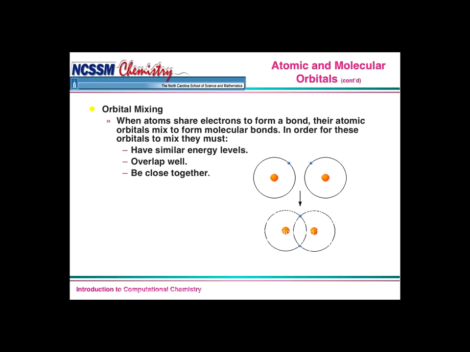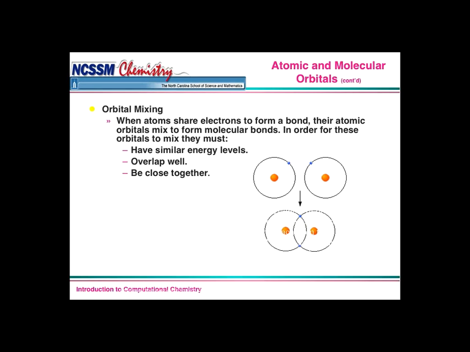Okay, so what's really important is this concept of orbital mixing. If you have two atoms, and that's what you have here at the top of your picture, you have two hydrogen atoms. You see the orange nucleus in the middle. You see the two blue dots there. Each of those represents an electron, and they're spinning around the nucleus. Okay, and those are both s orbitals, so that's a hydrogen 1s and a hydrogen 1s.